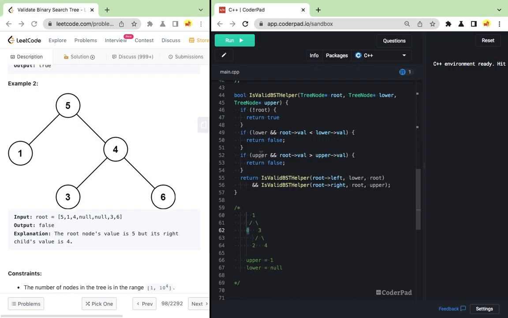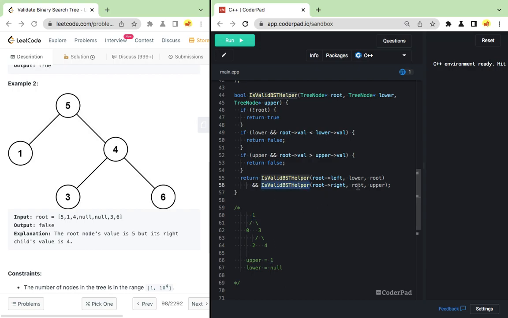And here we have an upper bound, so we check if its value is greater than the upper bound, and it's not, so we pass this test and we keep recursing on the left and right, but its left and right are actually null nodes, so we should just return true. Okay, so we will go back to here and keep recursing on the right.